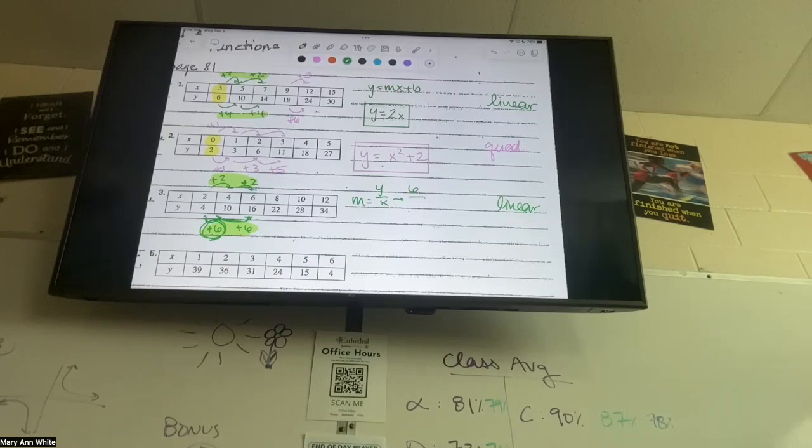What's my change in x's? 2. That makes my slope here 3. Good. Which, just looking at numbers like 2 and 4 and 4 and 10, I don't know if I want to come up with that. So that's a good way to look at my change in my slope. So it's going to be y equals 3x. And then now I've got to think about my y-intercept.